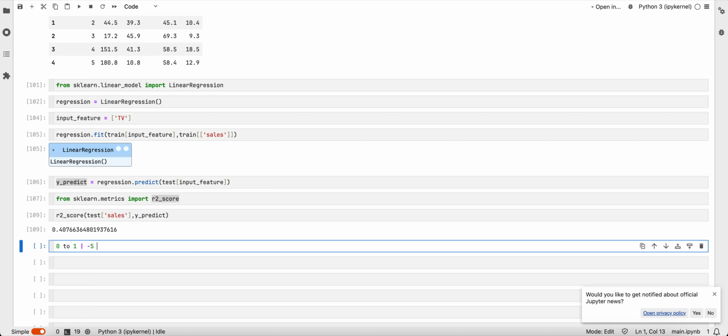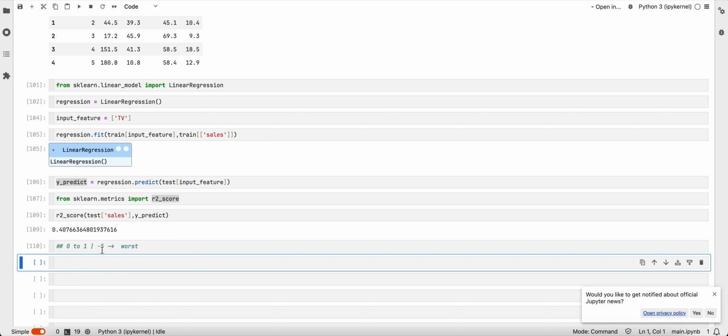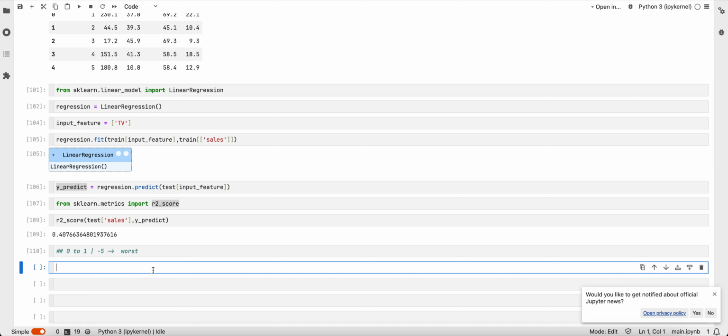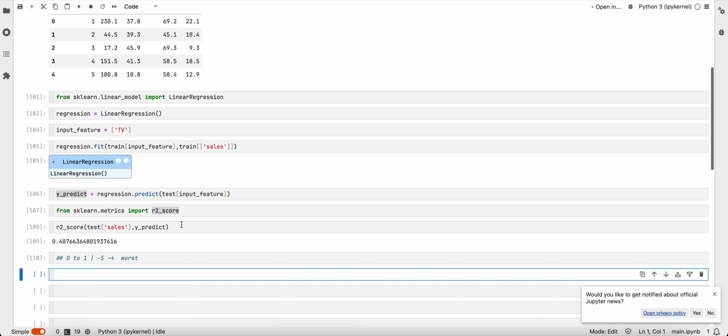So if the value is negative, then it's a worse condition, which means my data is not enough, or not actually related to my output variable, so it is not helping to predict my output variable. So if we get -5 or minus something, -4, -5, something like that, it's very important to get the range here.